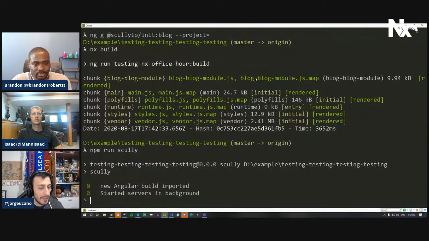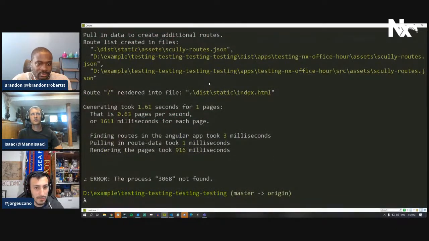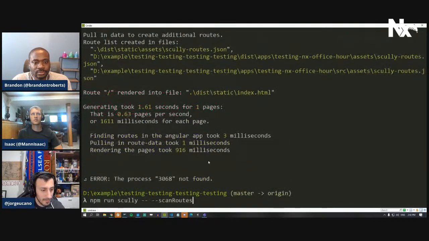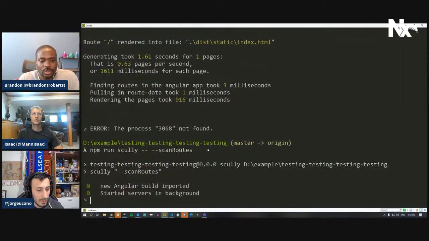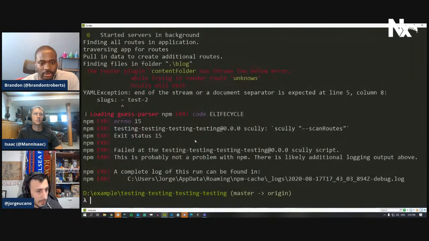So now it takes the new config and says, hey, you have more routes. In this case it doesn't take them, because I didn't run the scan routes. So you only need to run scan routes when you add new routes and rebuild? Yes.